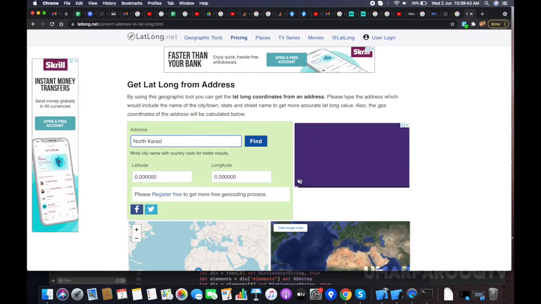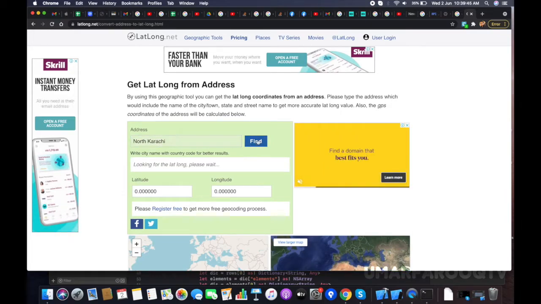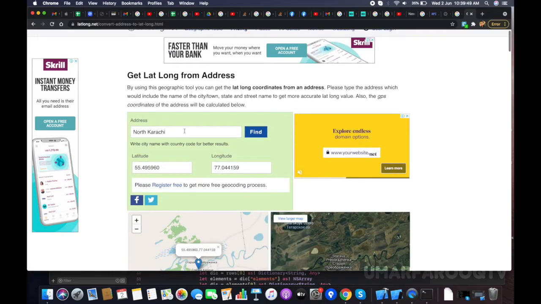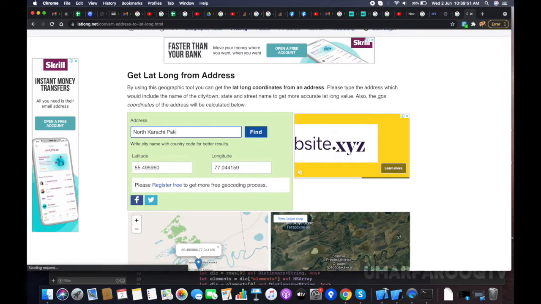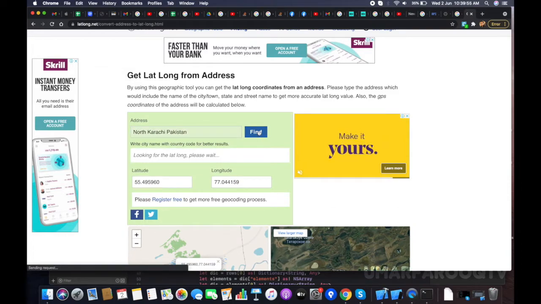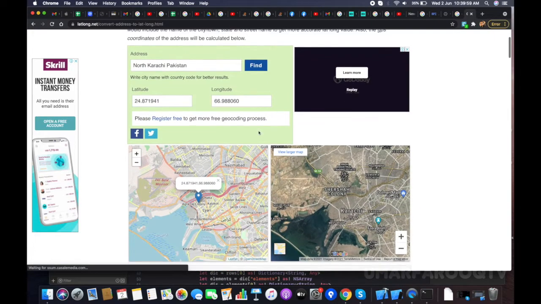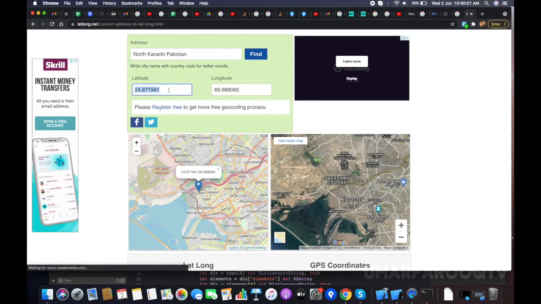Let's suppose I type North Karachi, Pakistan, find the lat long. Now here you can see that these are the two lat long values.